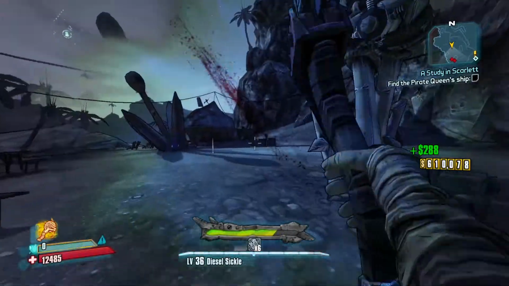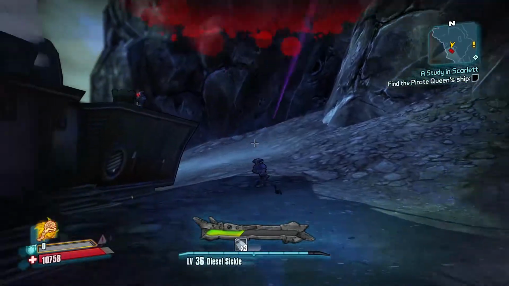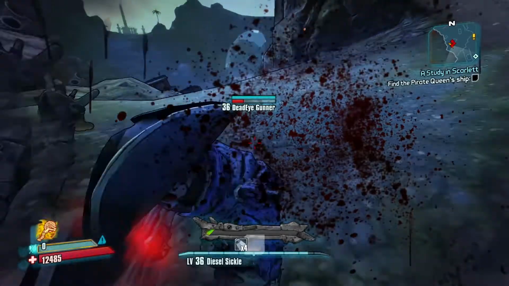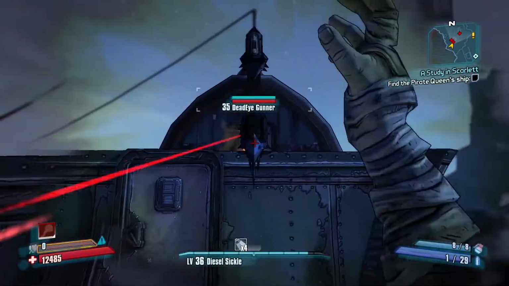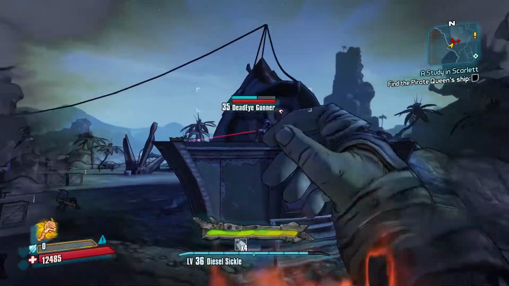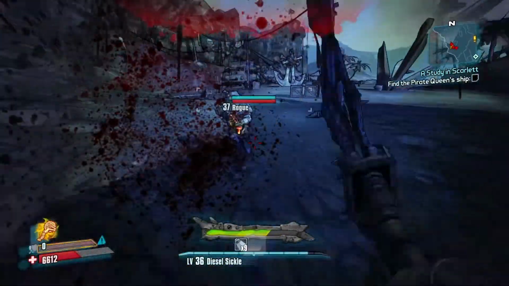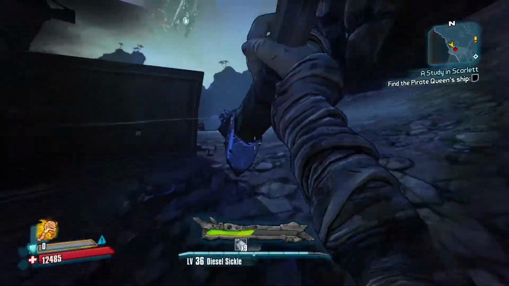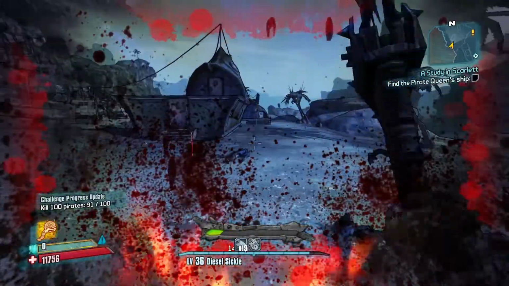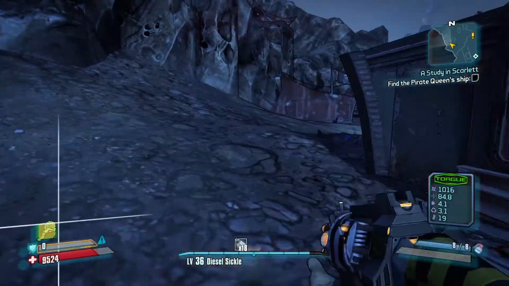Cursed pirates are hard to kill because they heal themselves every time they hit you. Shit. That's what I don't get. Like, how do I miss those sorts of shots? I have no idea. Got him. That's what I'm talking about.